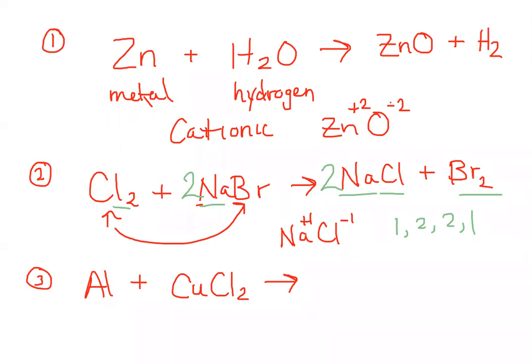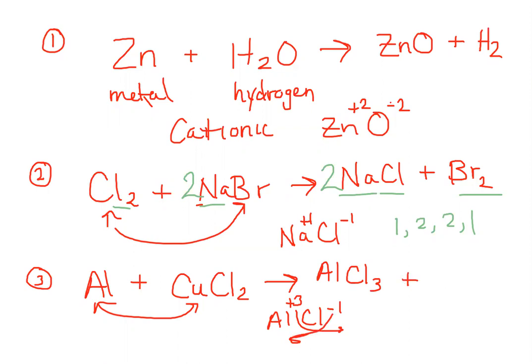It's a metal, so that means it's going to switch with copper. So we're going to have aluminum and chloride. Aluminum's charge is what? +3. And chloride's charge is what? Chlorine is -1, right? So that becomes AlCl3. Remember when we do this, the one that's by itself is going to be copper, and it can just be plain old ordinary copper because it's not diatomic. So then we have to balance this equation.